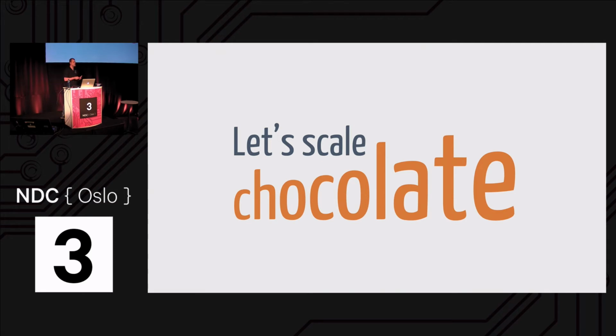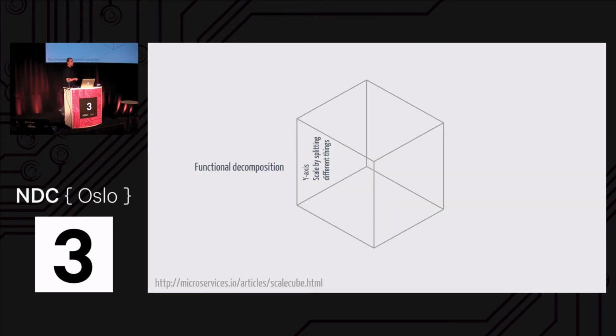Before we proceed, we first need to understand the fundamentals of scaling. There is a thing called the scale cube. It comes from the microservices design principles. The scale cube has a few axes, and the y-axis talks about functional decomposition, also known as y-axis scaling. In y-axis scaling, we scale by splitting into different things. And he said, we already do that. We do microservice design principles. So we decompose into multiple bounded contexts or microservices. So we have order management service, shipping service, and manufacturing service, and whatever.